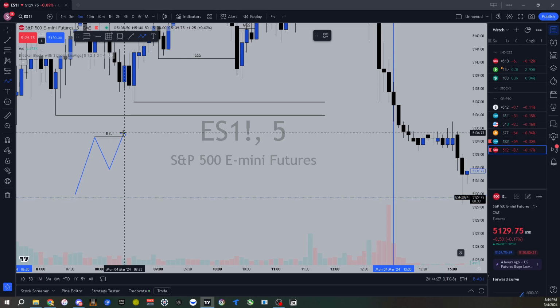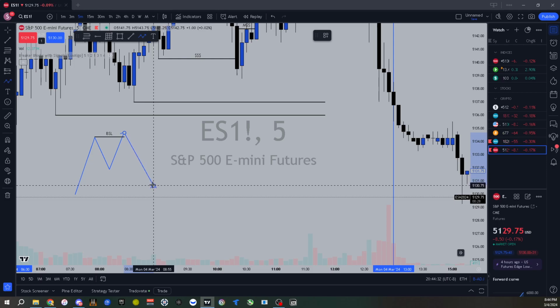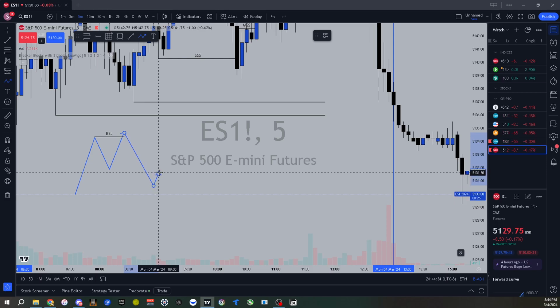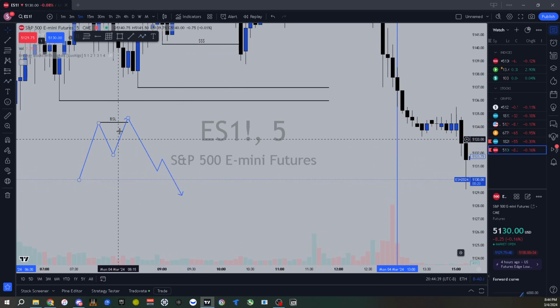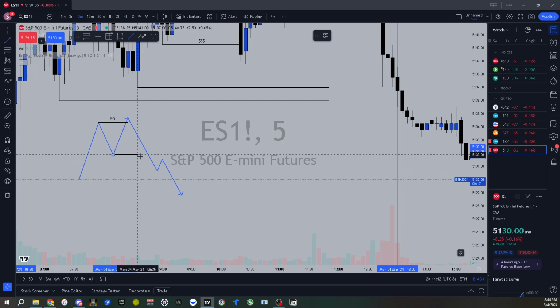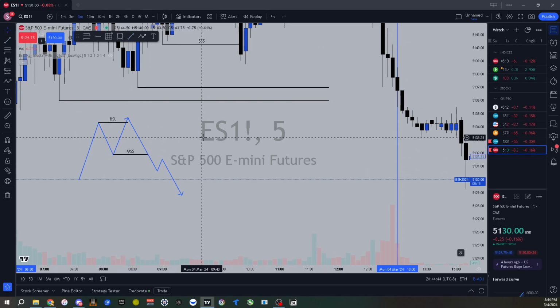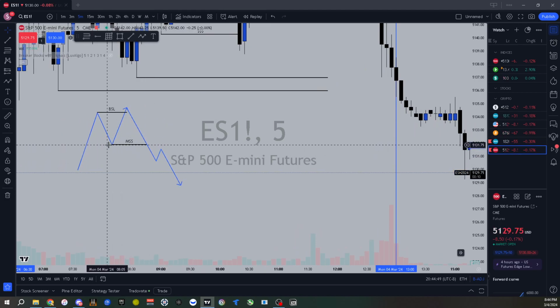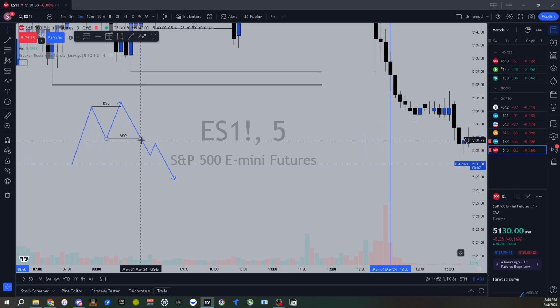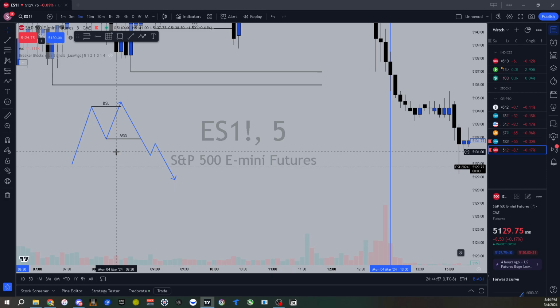Now I'm looking for price to displace below this low, close below it, close below this low, and continue to head down. This is your market structure shift. This is your breaker structure. Okay, we have now closed, we have displaced below this low after sweeping up buy side, which means the market is telling you, it is literally telling you, it is ready to head lower. That is what I'm saying when you don't have to predict the market, you just react. The market will tell you when it's ready to go.